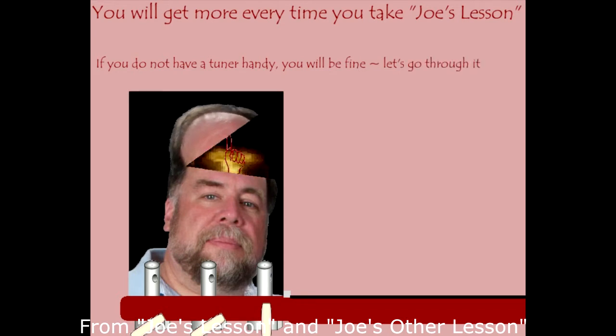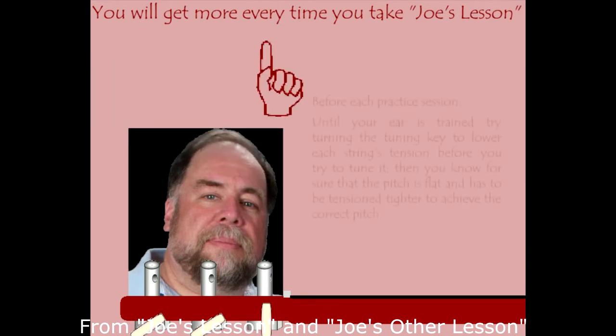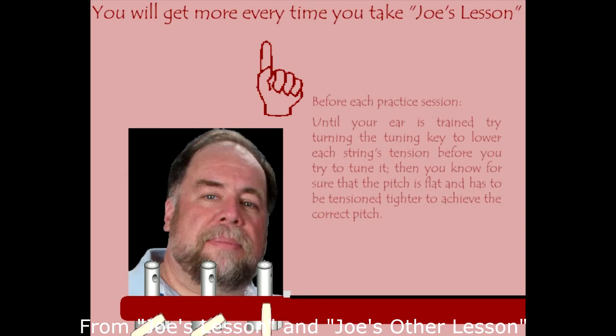I've learned a little trick that makes my ear look a lot smarter than it is when I'm tuning with somebody else. What I do is I lower my pitch on the string that I'm going to tune, and then I know that I have to come higher — because honestly, sometimes I don't know if I'm sharp or flat. This way I know I'm always flat, and I'll tune it up to meet that other note. That's just a little tip from the top for you — use it or don't.